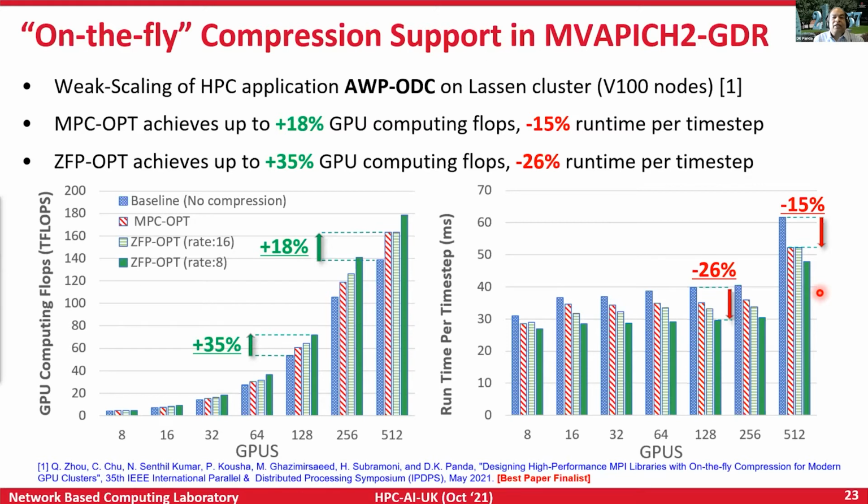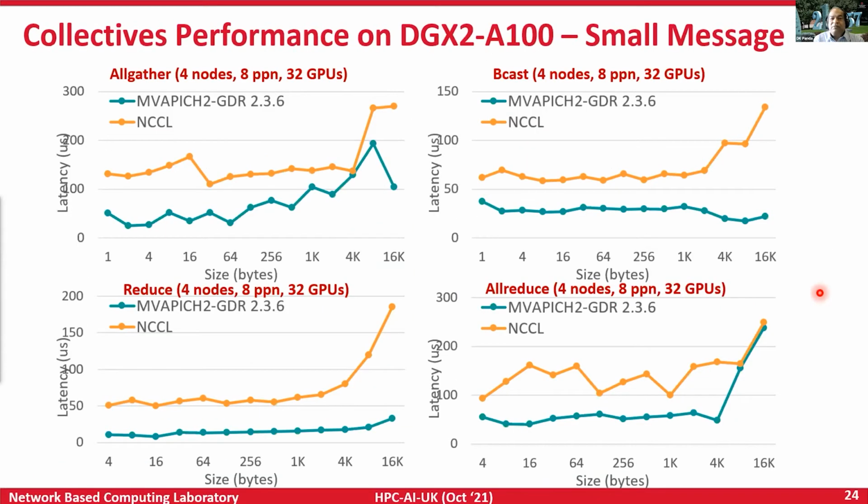So this is just the first step. What we have done is for point-to-point communication, but we have things being worked on now for collectives, even for other MPI operations, and we are also trying to link it with deep learning. Those are in the pipeline, so I'll not be able to show these results. They have been submitted to some conferences, but gradually we'll be able to put all those things into our MVAPICH2-GDR library and make it available so that the community can take advantage of it.